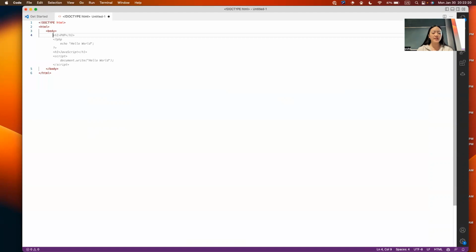One of the tags that you can use is an H1 tag. This is going to be a header. Usually the header one is going to be the biggest one. So you can put whatever you want in that, and that's going to be your header one, and it's going to be bolded. It's going to be the largest text on the screen. After that, let's say we want to add a paragraph. And so this is going to be smaller.